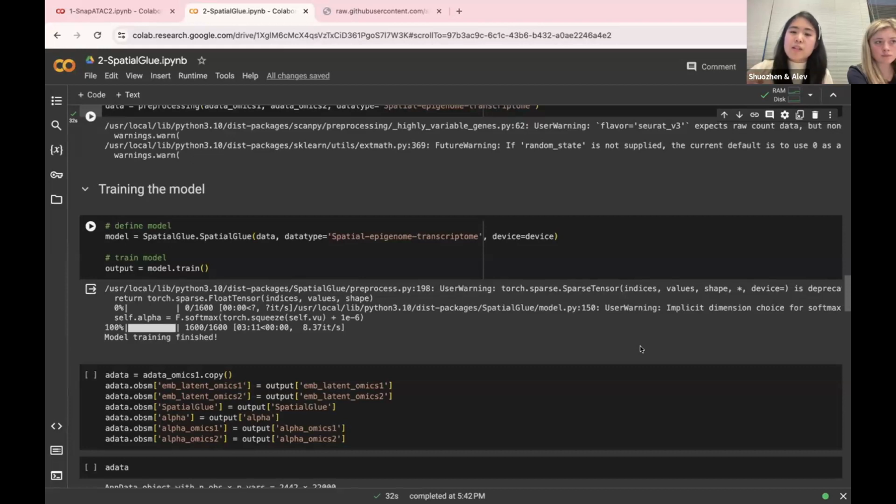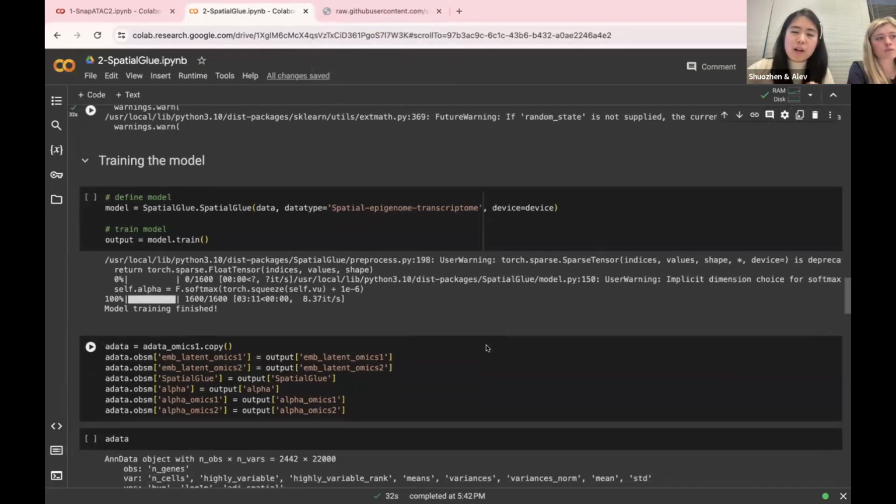we are comparing. So as we are integrating the data, the differences between the peaks in each spot, like the peak matrix, refer to the open or closed state of a certain region of the chromatin. And then the gene expression, high or low. So they integrate those features together and compare each spot, like compare one spot to another, whether these two spots have a similar profile across those two modalities. That's how the package does the integration.